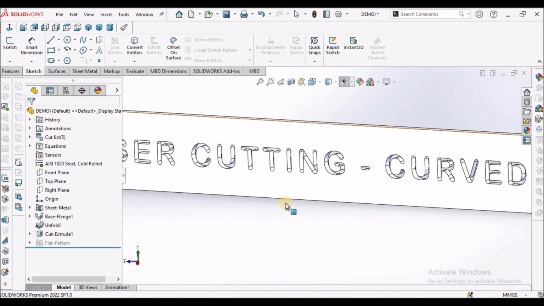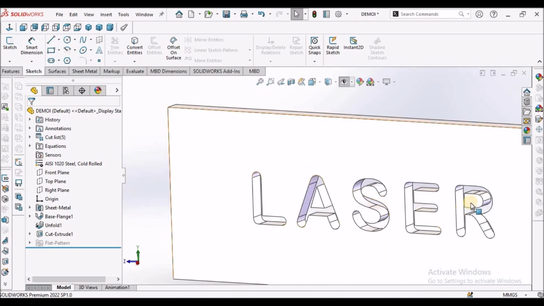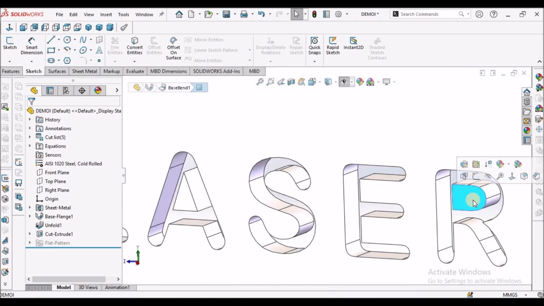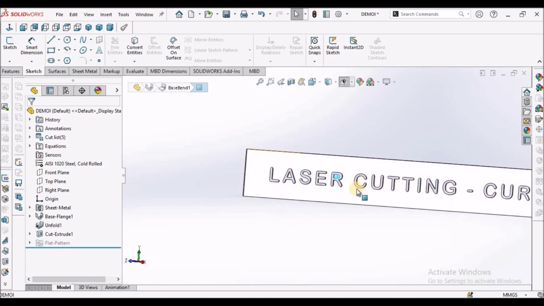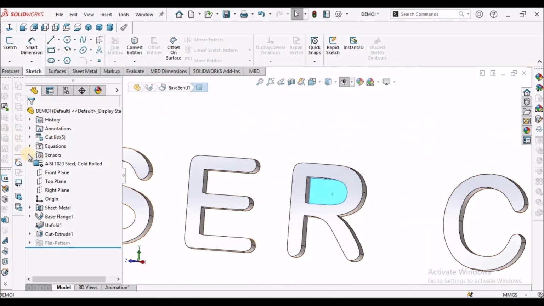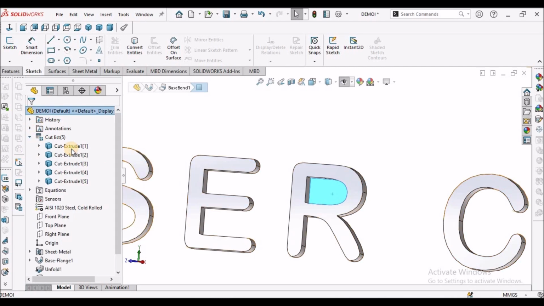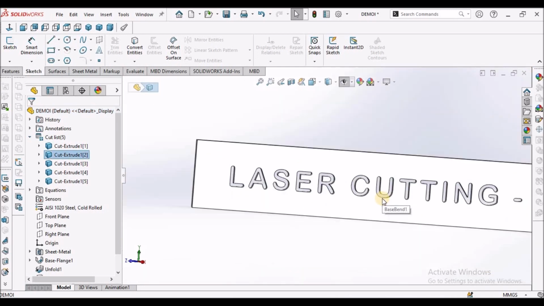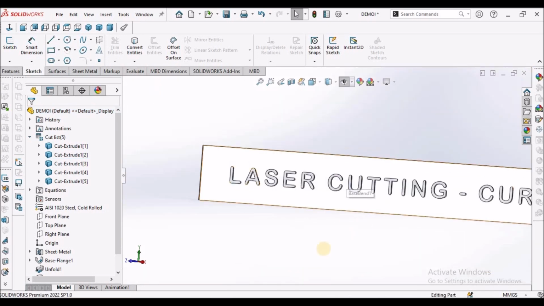Why is it asking for multiple bodies? See, there is a gap at this location. There are different multiple bodies.